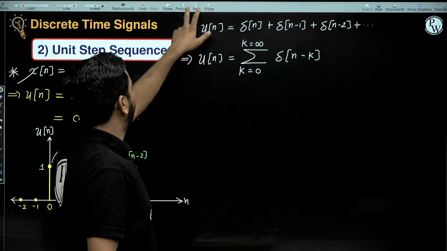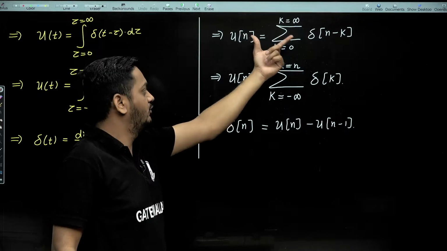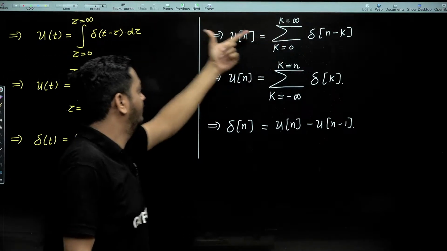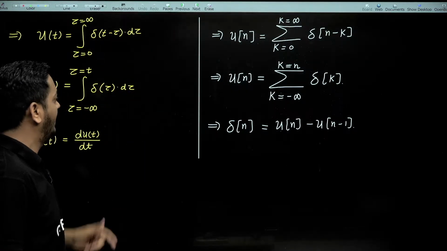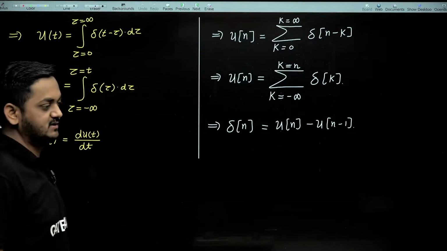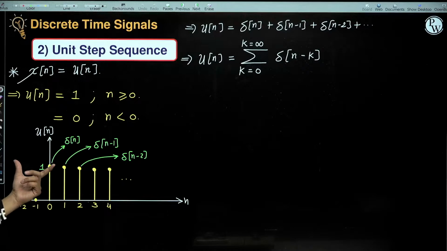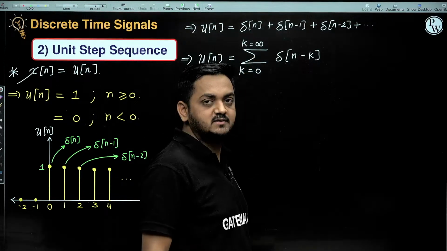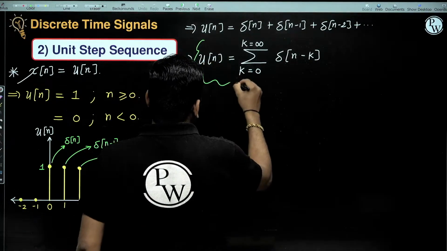So we got the same answer, you can see here, we got the same answer. Here we wrote it by comparing with continuous time, buy one get one free offer here guys, but here conceptual. First I defined the unit step sequence, and from this I wrote this and derived this one. Got it? So this is the first format.